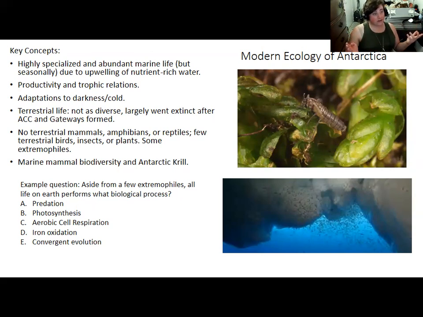We talked about some cool evolutionary adaptations with Antarctic marine life, like how whales have adapted growing hair in their mouths, essentially baleen, to filter krill and take advantage of that food source, and how some types of seals, like the Weddell seal, will use echolocation or magnetic compasses to navigate, and how they've evolved to dive deep by having a lot of hemoglobin in their blood, helping their bloodstream function as a scuba tank, basically, letting them have a lot more oxygen in their system than they otherwise would have. And that is about a summary of what we've learned so far in the course.